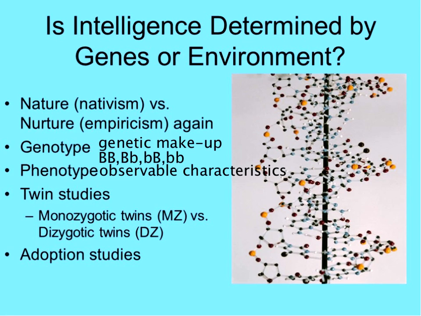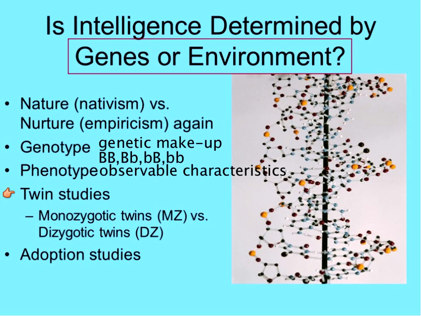Now, if we want to try to disentangle genetic versus environmental contributions to intelligence, there are 2 major approaches in terms of our research strategies that will help us. One is called twin studies, and the other is called adoption studies. I want you to understand the logic of these as much as anything. It's not as important that you memorize specific numbers from the results of these studies, but let's think about the logic here. Well, twin studies are predicated on the fact that we have 2 different types of twins.